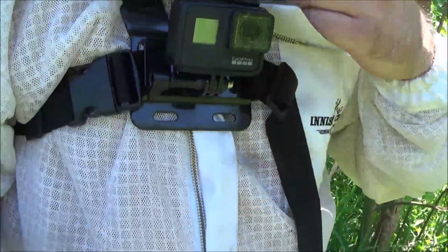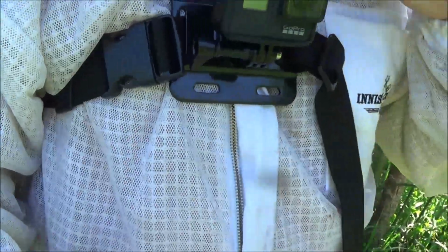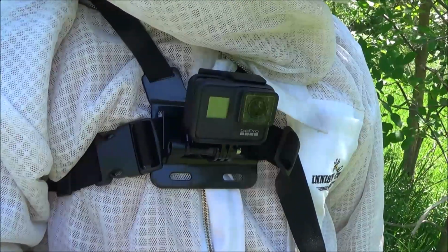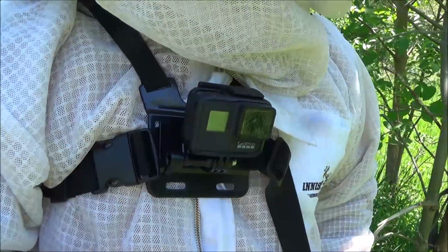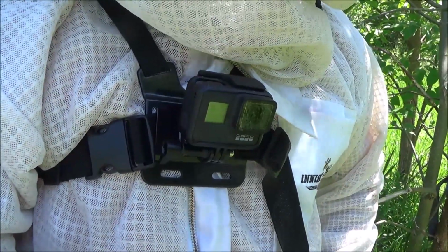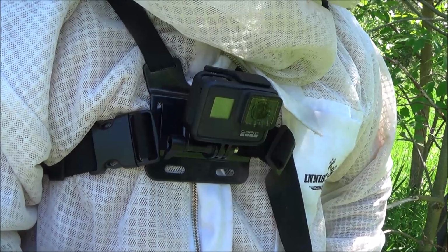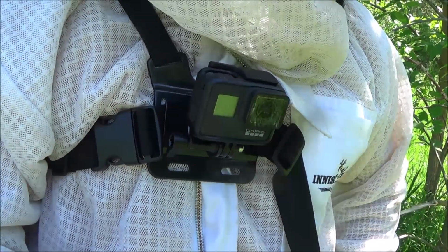I wanted to add a beekeeper's point of view with the GoPro. The GoPro has its advantages and disadvantages, but it does give really nice, high quality, clean images at a certain distance. And I'm hoping that will help us focus in on the queen, especially now, because I definitely want to find the queen when I put the nuke boxes in their hives. So stay with me and let's see how she goes.